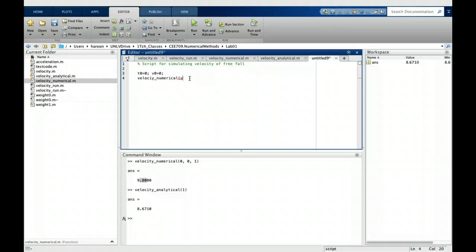Given the velocity 0 at t0, we want to find the next velocity at 1 second. So let's call that t1, and let's call this v1. So right here we'll say t1 is equal to 1. And so our next velocity depends upon our previous velocity.